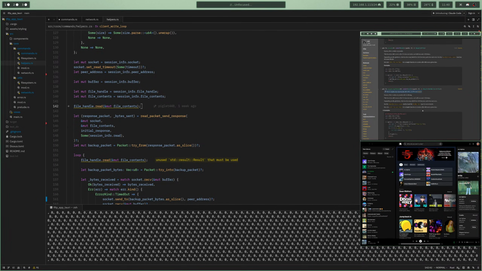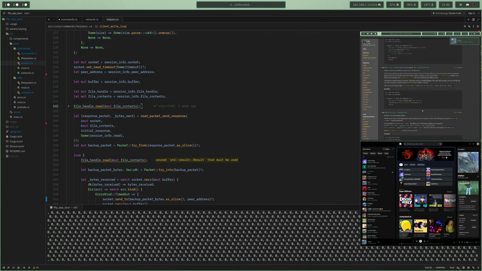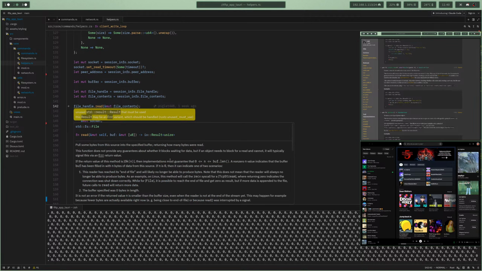Okay, that's interesting. Because this function here takes a buffer.